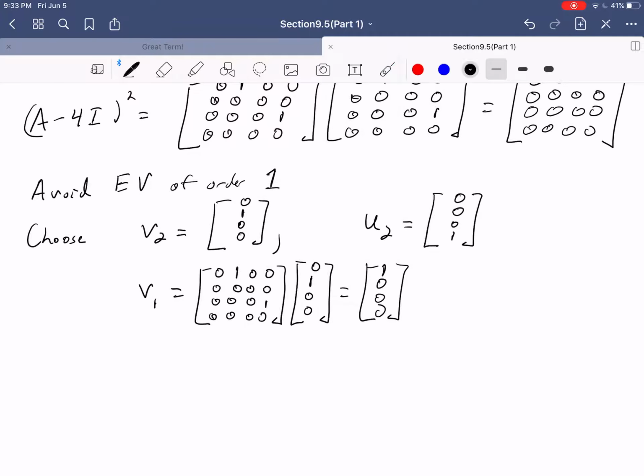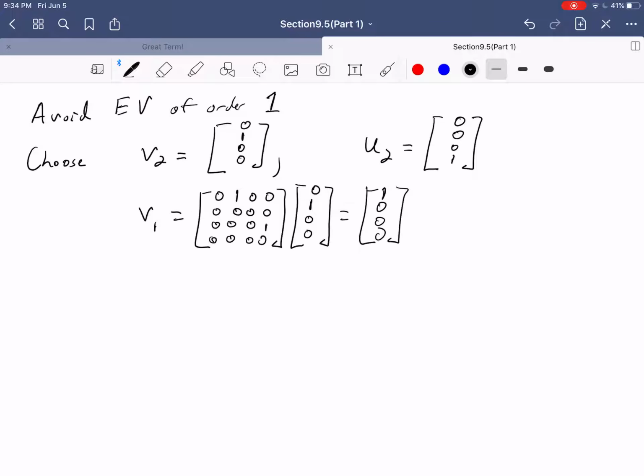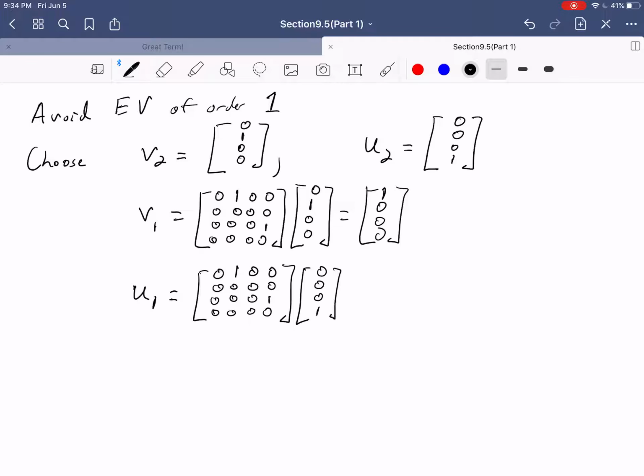All right, now we pretty much know what U2 is going to chain to. It's going to have to chain to the other type, but let's just check that. For U1, we would get [0, 1, 0, 0], [0, 0, 0, 0], [0, 0, 0, 1], [0, 0, 0, 0], times that [0, 0, 0, 1]. And if we do that, this row times this is going to be 0, then 1, then 0. And there we go. So if we choose this guy, magically again, this will chain to the other type of eigenvector.